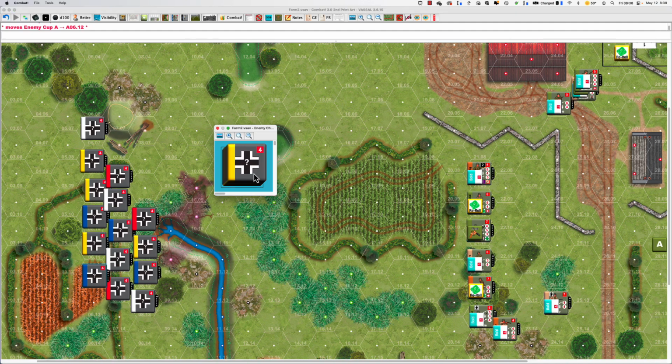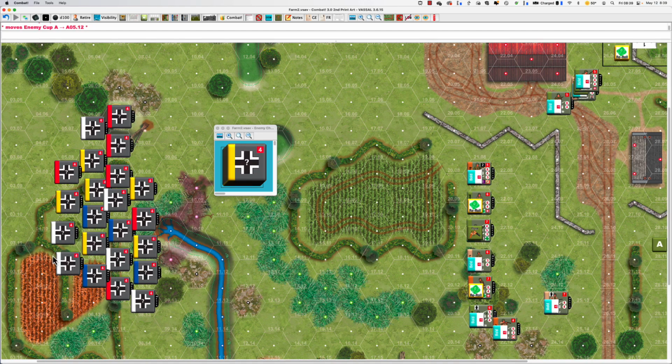5-9. 7-7, 7-8. Hill 8. 8-9. 5-5, 11 and 5-10, 11 and 12. So that's where they come in.